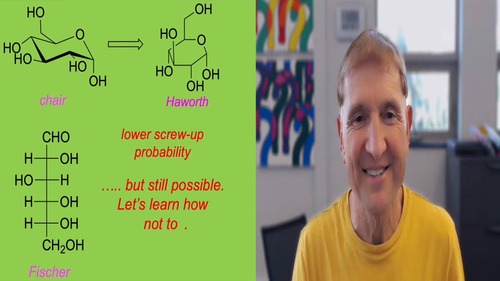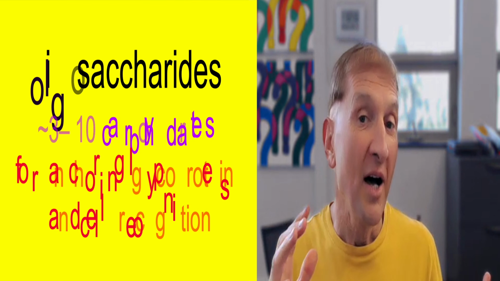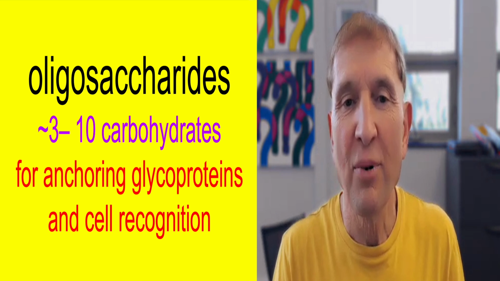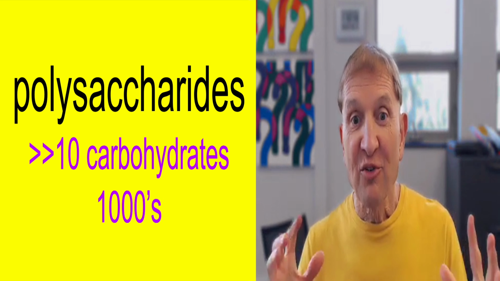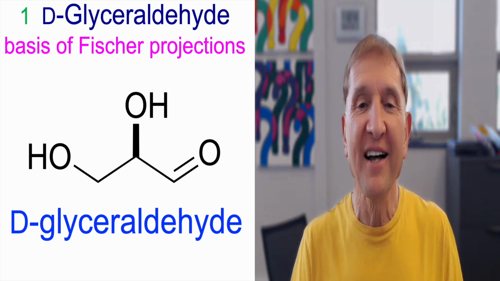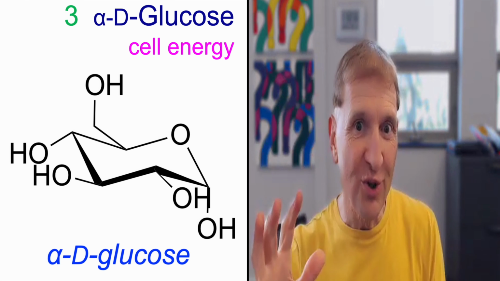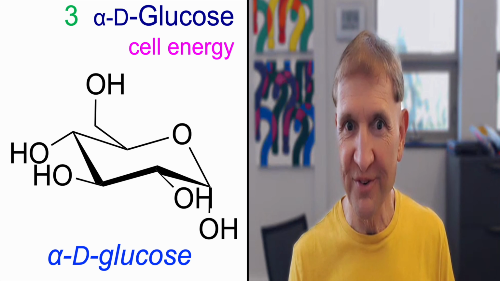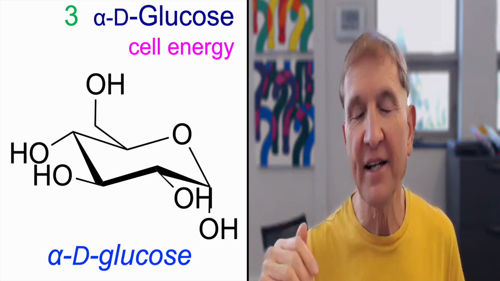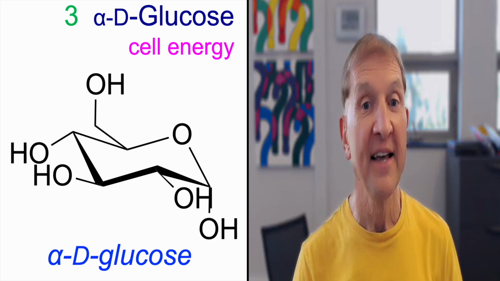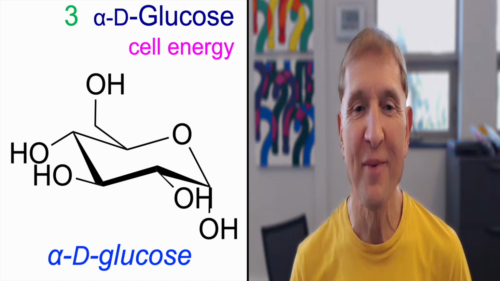You'll make mistakes. In my next video in this series, I'll cover di, oligo, and polysaccharides. And the emphasis will be completely different, actually. Remembering glyceraldehyde, ribose, and glucose. That's important. And the star of the next video on di, oligo, and polysaccharides is definitely glucose. Let's talk about that next time.